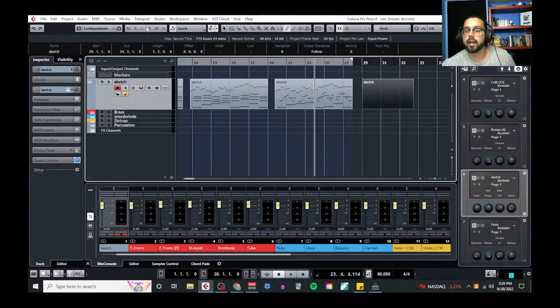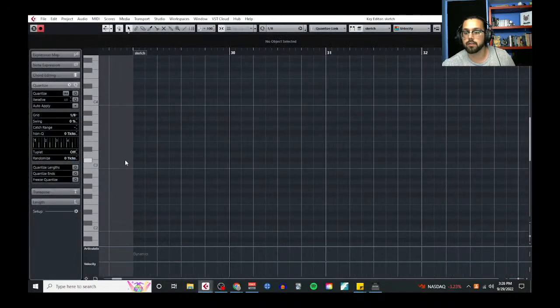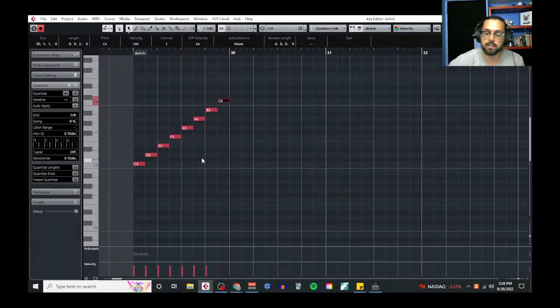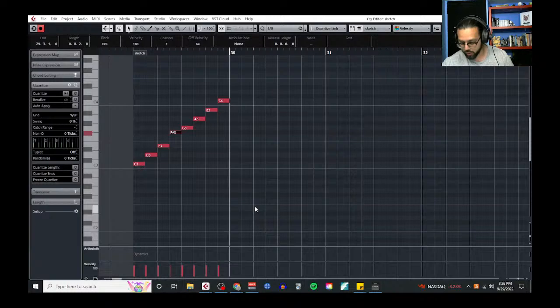So if we write out a C major scale, all right, so we've got C major. All you have to do to find Lydian is take the 4th scale degree and raise it. Now you have C Lydian, which has that very characteristic major 2 chord. This one note difference is entirely what makes the difference between Lydian and major, and every mode has this.